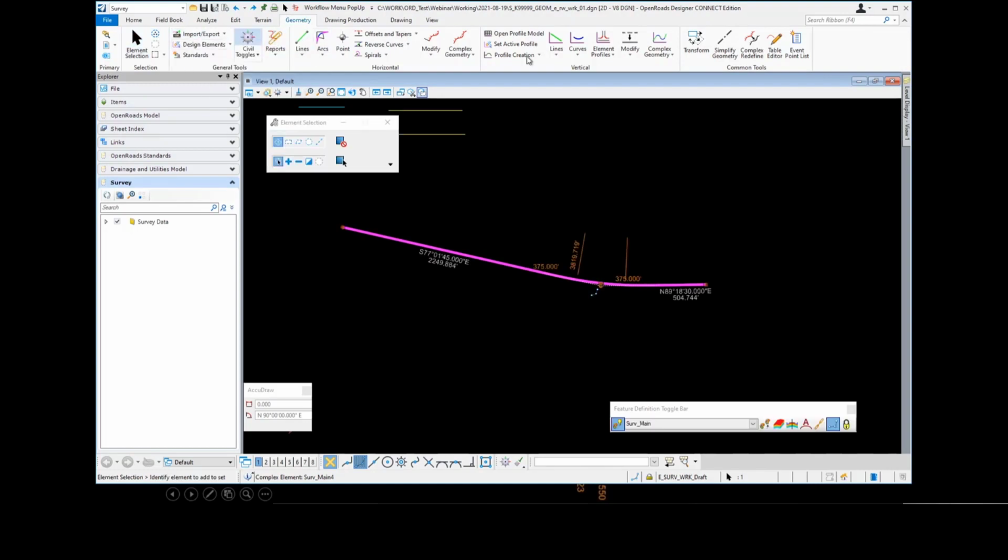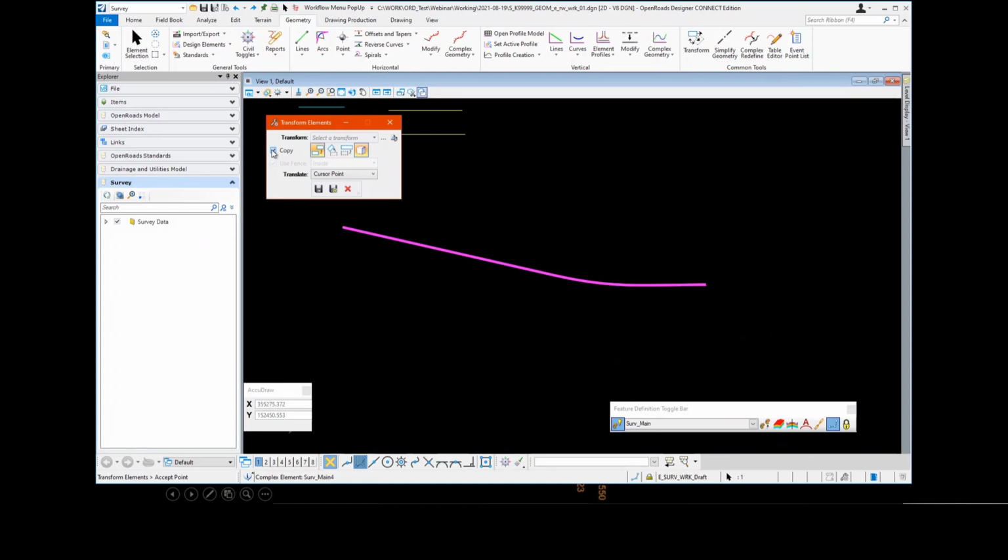The other option would be to use the transform tool. And then you can create a copy.